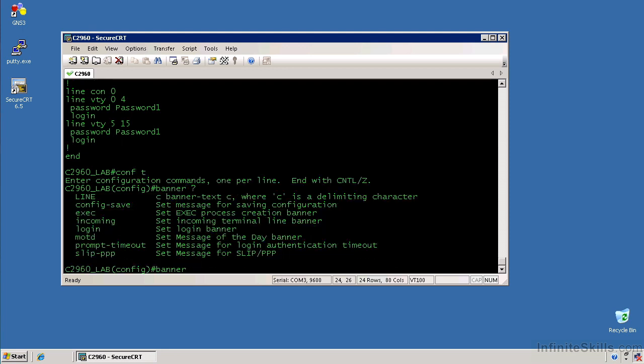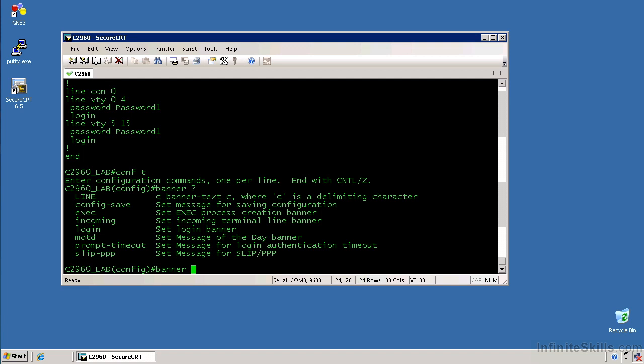And there are several different banners, as we mentioned. We can set just any type of banner we want here without specifying one of the types of banners, and by default it's going to set the message of the day banner. You have the exec banner, which is the banner you see after you log in once the user exec mode has started. You have the incoming banner, which is shown on your terminal lines before you're even prompted for usernames and passwords. So you could, in theory, set an incoming banner for Telnet that basically says, we don't allow Telnet, go away. And since there is no exec process enabled for that VTY line, it would just display that banner and then disconnect. In this case, we're going to set the login banner, and the login banner is what's shown, again, before any username or password prompts.